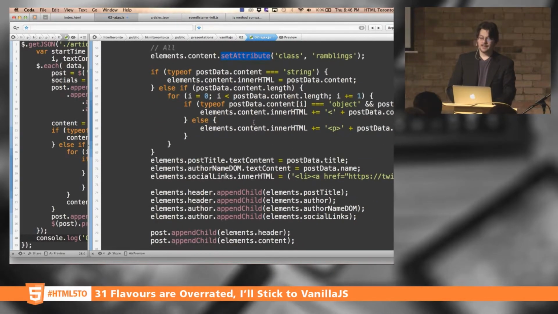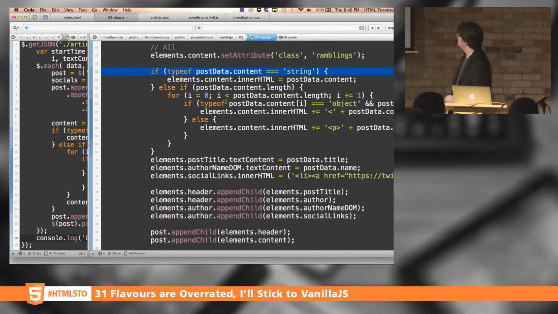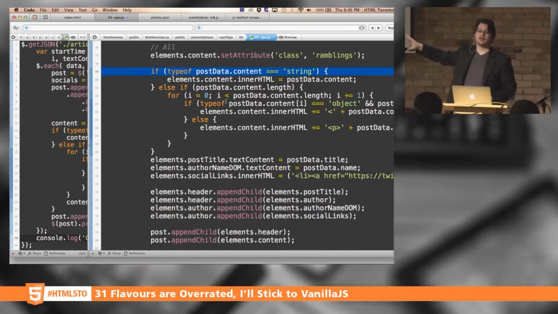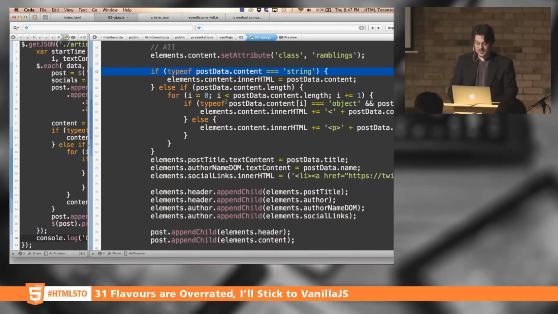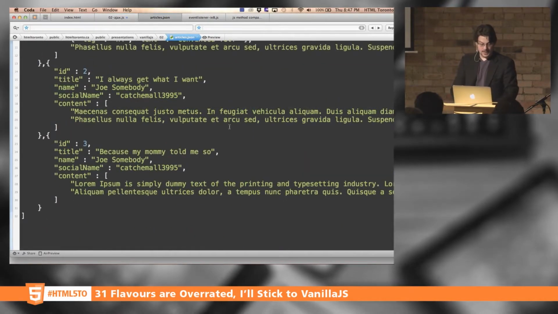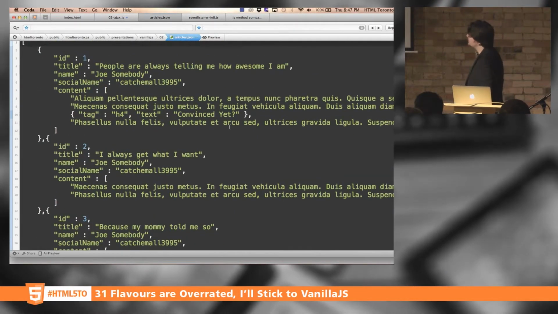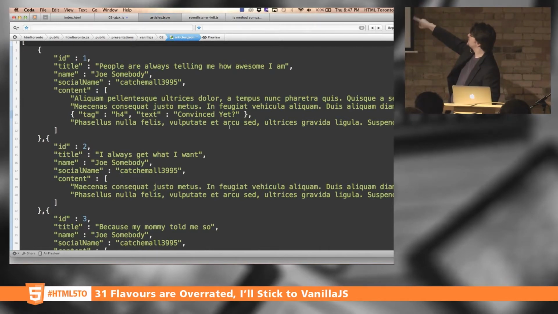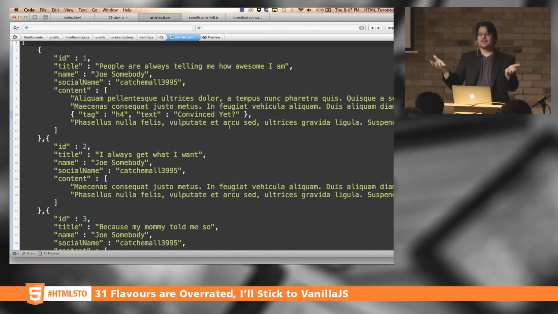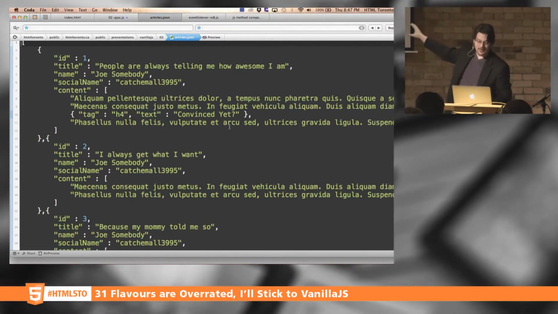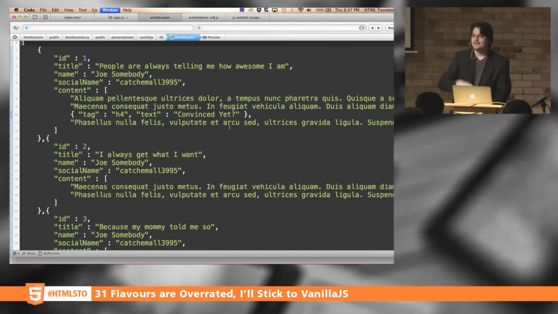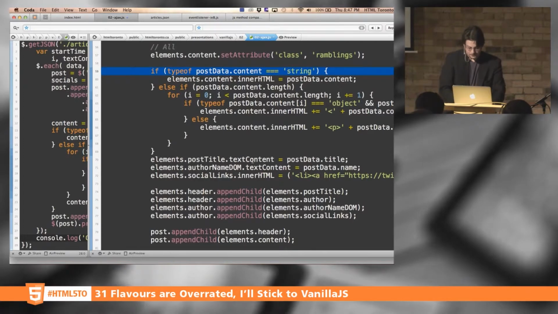So after that, I'm capturing the content. I'm not going to go over exactly what I'm doing here. You can take a look at the source code later. Basically, I'm double-checking to make sure that it's just a line of text. If it's not a line of text, which in some cases, like the top here, it isn't, you're going to see a tag h4 text equals this, allowing for things like a subhead or anything else within the content. I'm allowing that here in the JavaScript code. If I had more time, I'd walk you through that.